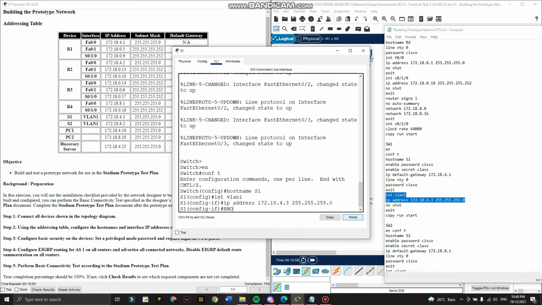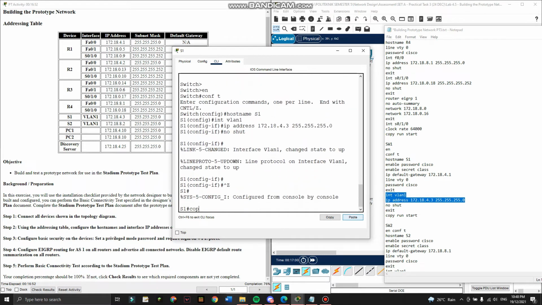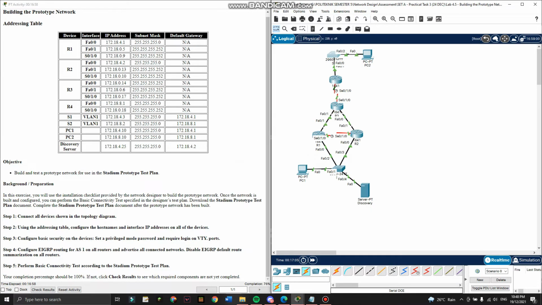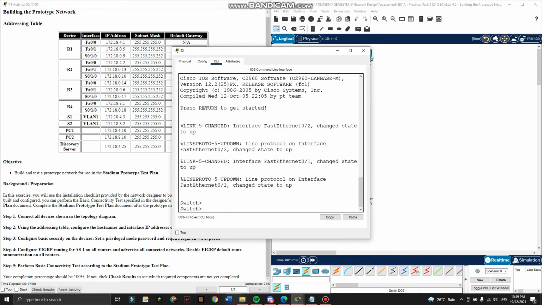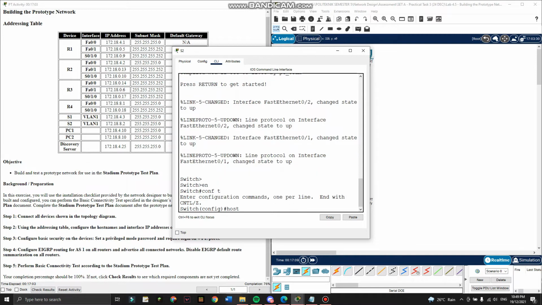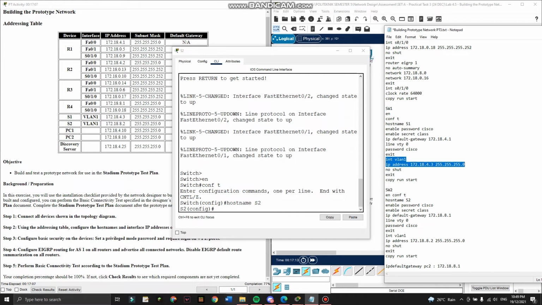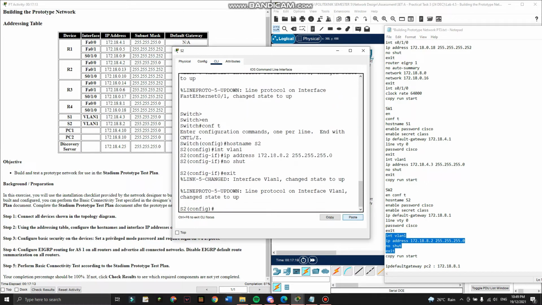Okay, then no shut. Alright, I will do the same thing to switch 2 here. Enable, config terminal, hostname S2. Then the IP address, interface VLAN 1, no shut. Okay, done.